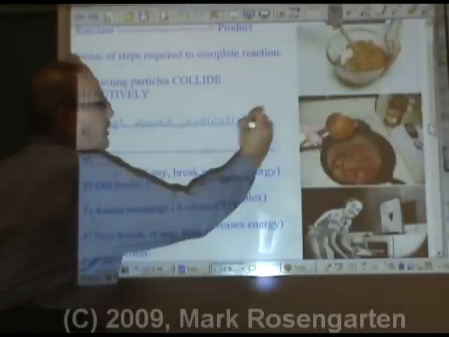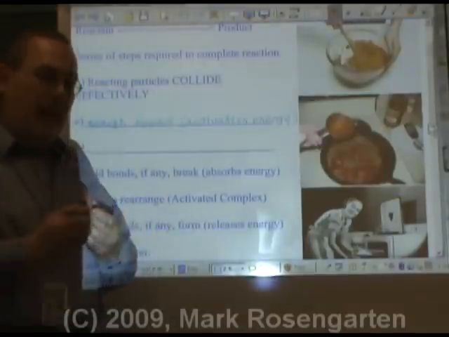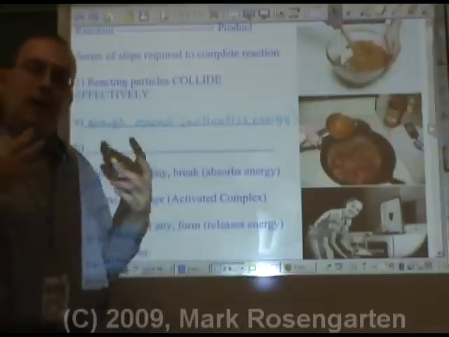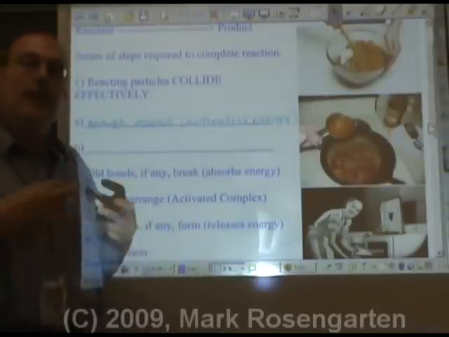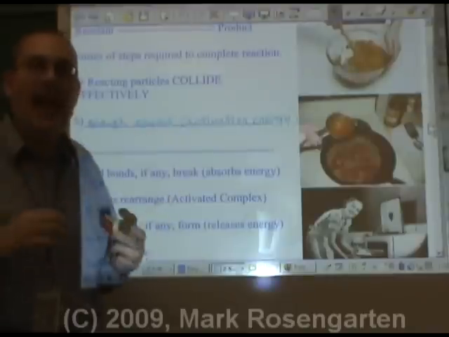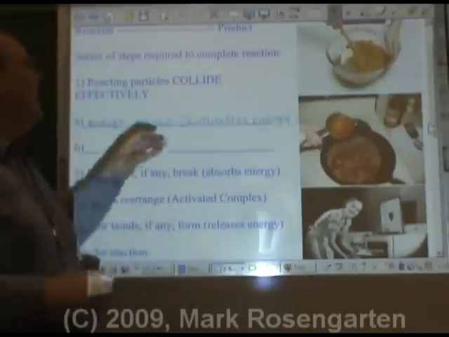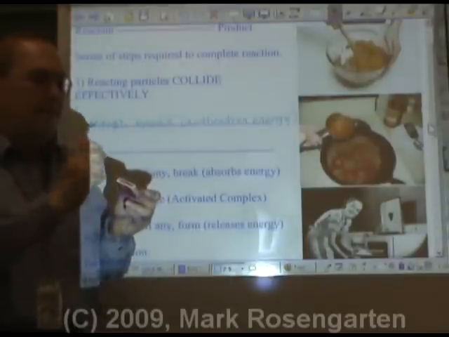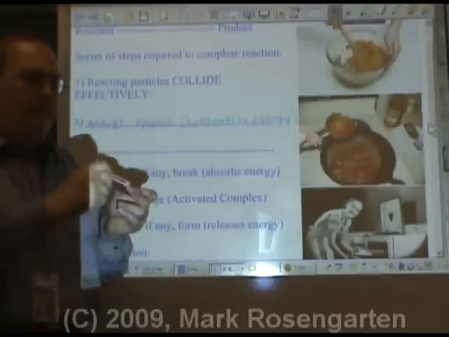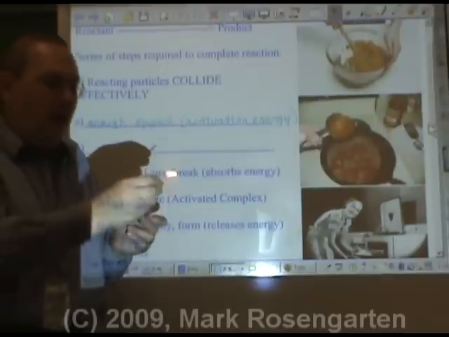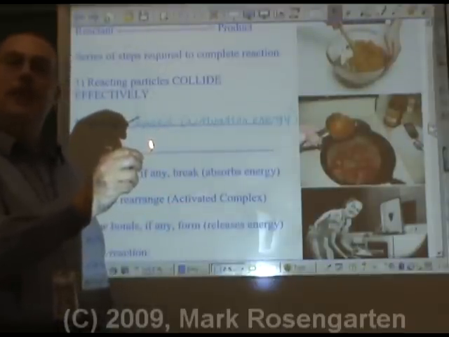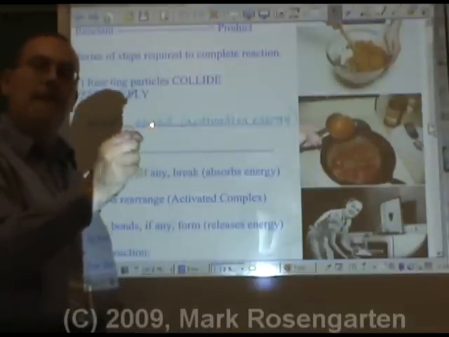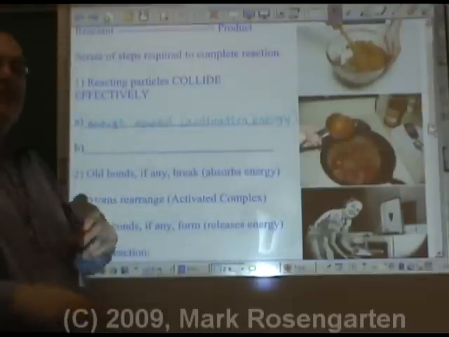Activation energy. A match needs two chemicals to react, the chemical on the tip of the match and the chemical on the strip. When the two of them collide, they're going to generate heat through an exothermic reaction that causes it to burst into flame. That's called the activation energy. How hard do I have to strike it? The particles have to collide with each other fast enough. So let's see. Nope, that didn't do it. Nope, that didn't do it. Nope, harder. Nope. Oh! There's our activation energy. So unless you give enough activation energy, unless you make the particles collide with enough force, this reaction is never going to happen.